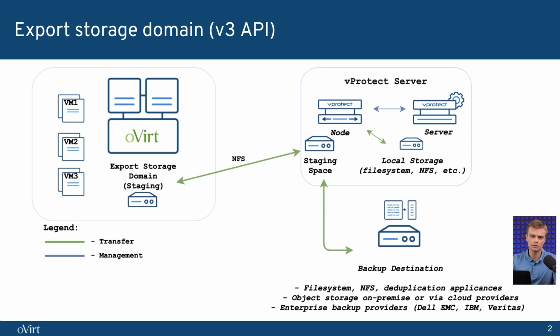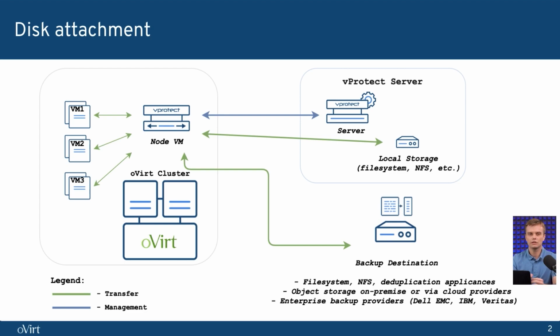There were tons of limitations, especially exclusion support, that was one of the problems. A single export storage domain could be mounted per data center. Then we thought that maybe disk attachment, which was also described at that time on the oVirt side, would be cool. The general problem with disk attachment is that it's quite complex. You need to create a snapshot, then these snapshots need to be attached to your virtual machine. You need to detect that these disks are available, then copy data, and there is no CBT at this point, so it couldn't actually help us.